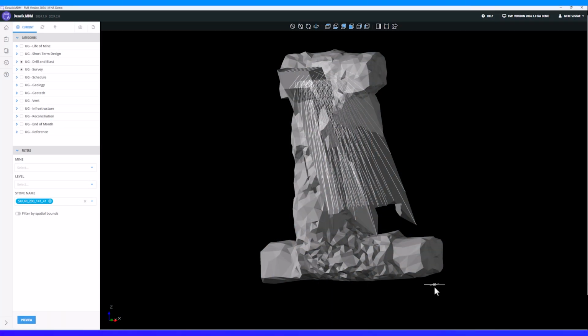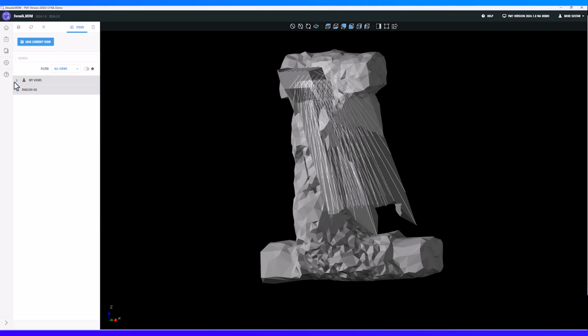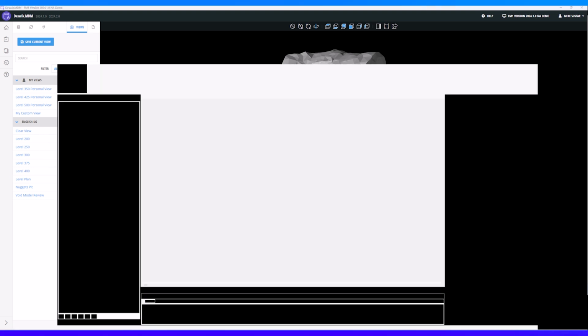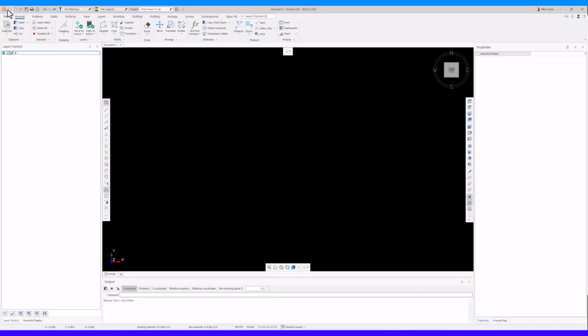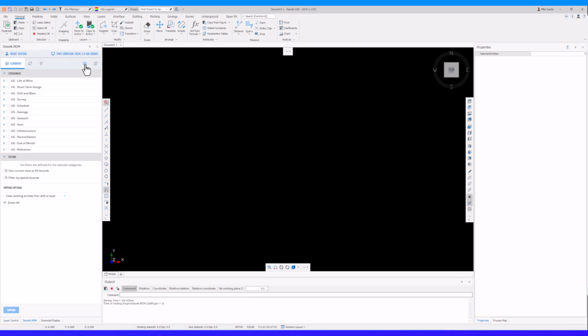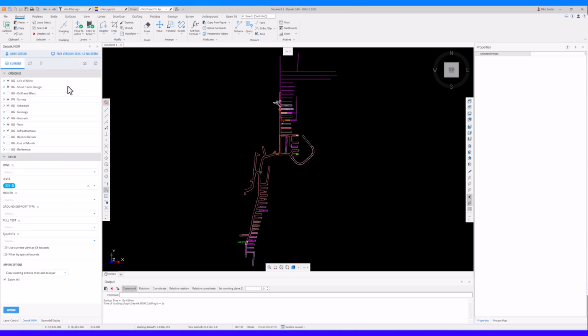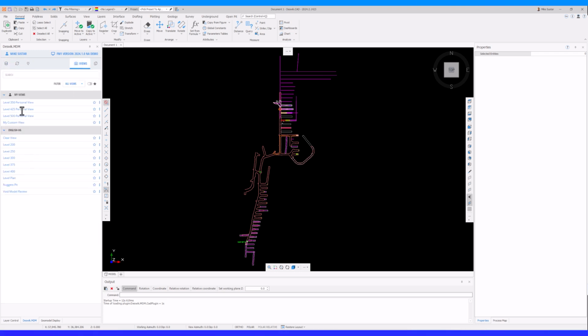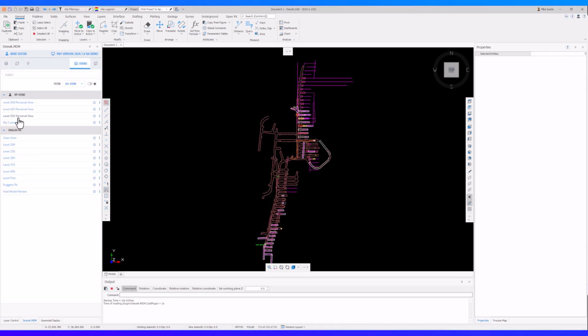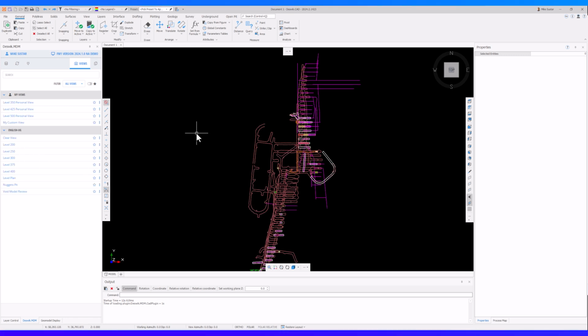I should also mention that these views that we're looking at, my views and English underground views, are all also located within the Deswik.CAD plugin. So if I load in my MDM CAD plugin, and now I go into my views here, I will see these same views. I can at any point click on these, and it's going to pull in the data from these categories and bring this into my design. Again, at any point I can switch these around to a different view of interest, and it's going to bring in the data that I'm interested in. So this is an example of views.